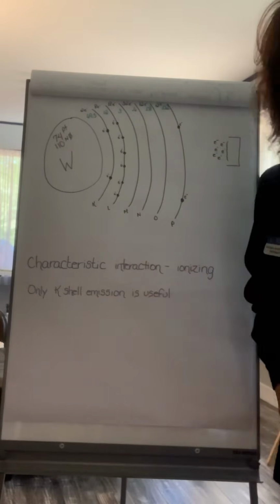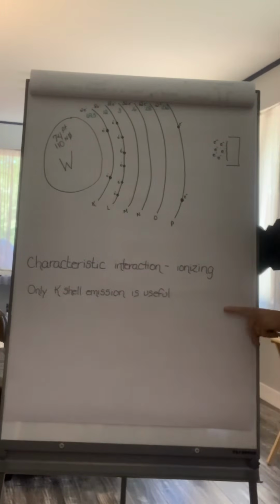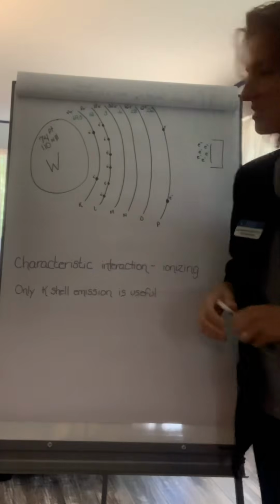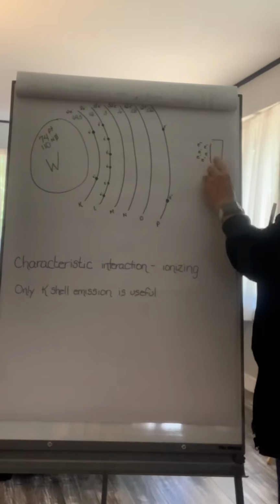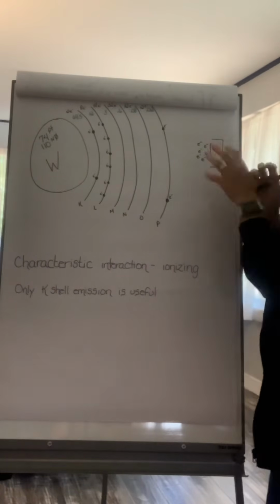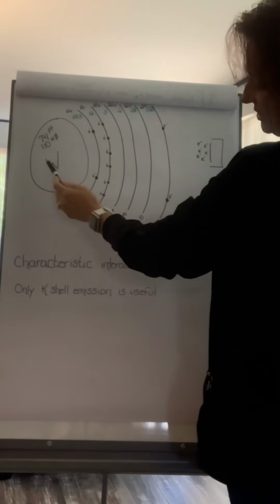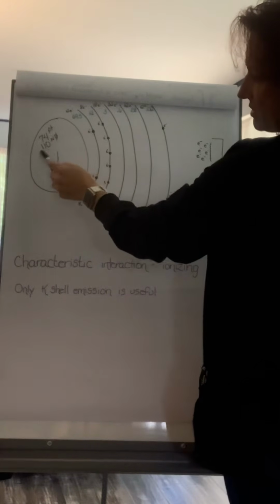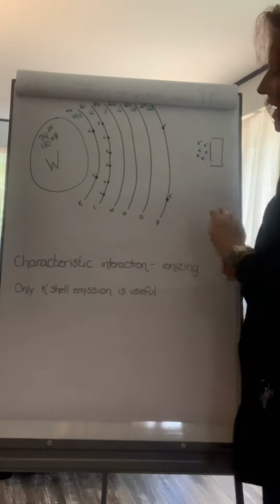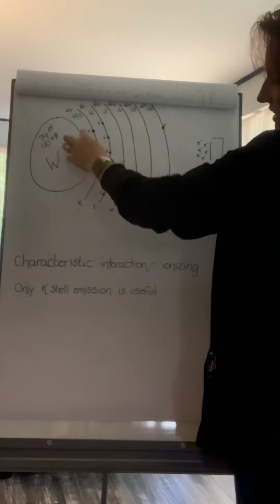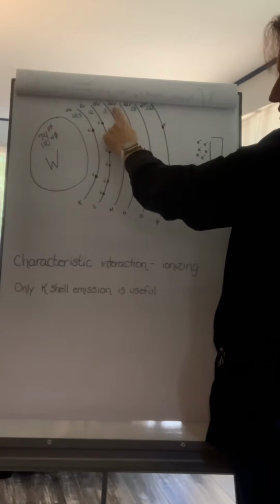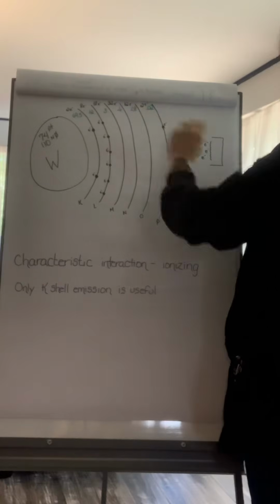Then we will go to characteristic interaction. Okay, and the characteristic interaction also takes place. And what happens is you've got, again, your focusing cup over here, your filament, your electron cloud, or your space charge. And they're getting ready to bombard this target. So this is tungsten with 74 protons, 110 neutrons. And then you've got K, L, M, N, O, and P shell. And I didn't draw them all out, but K shell has 2 electrons, L has 8, M has 18, N has 32, O has 12, and P has 2 electrons.